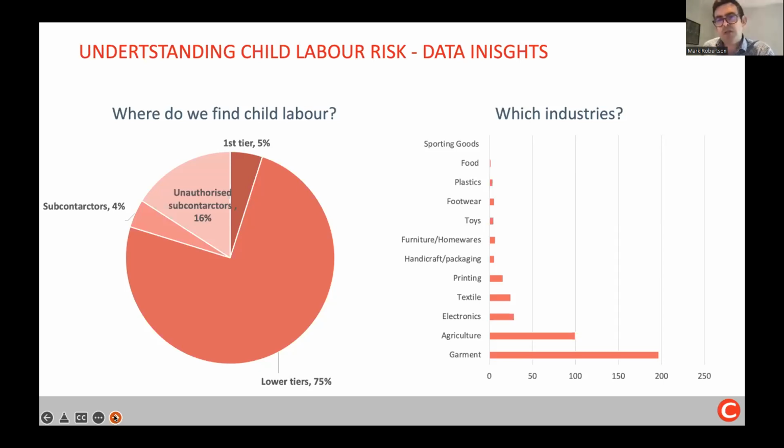In terms of industries, it's mostly agriculture and the garment textile industry, but we are seeing risks increasingly emerge across different sectors that we're working with. We do work a lot with agriculture and textile companies, which is why you see a particular focus in the numbers there. But as we've mentioned already, they are also two sectors which are particularly impacted by child labour.